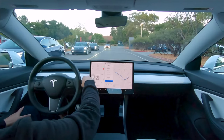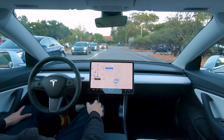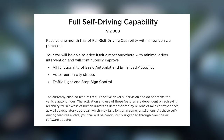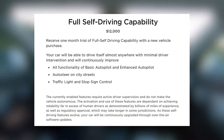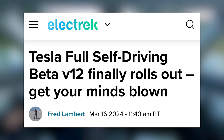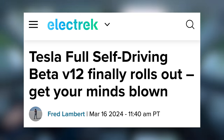First up today, the promise of a fully autonomous car has been the dream of Tesla since the very beginning. They've been working on their full self-driving software for years, offering customers access to the beta program in exchange for a hefty fee. The software is impressive in some ways and still lacking in others, but Tesla is working diligently to improve it. With the release of FSD version 12, Tesla is clearly wanting to show off to customers just how much it has improved.